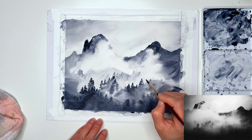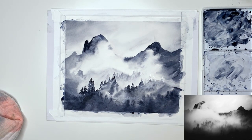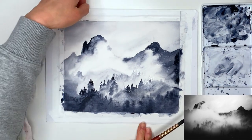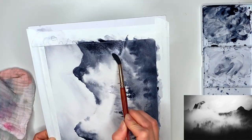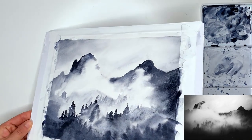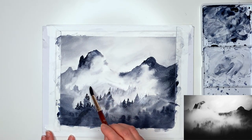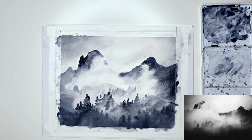And the way that you can fix something like this is, like I said, you're using a darker color. What I did was I used just a slightly darker color, but I used my brush to sort of soften the edge, like kind of scrub it, because at that point it wasn't completely dry. It was on its way to drying. So sort of what you would call a damp paper, not completely dry, but just a little damp. So I was still able to do a little bit of work on that paint edge. When I scrubbed with my brush and some water, it would lift a little bit. And if you can lift the paint, then you can also soften that edge.